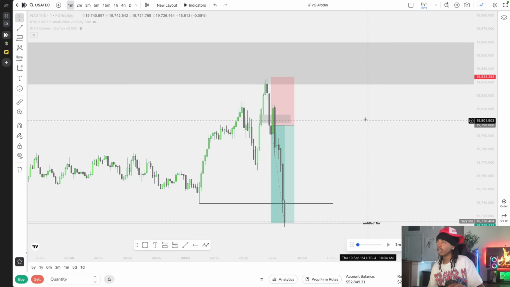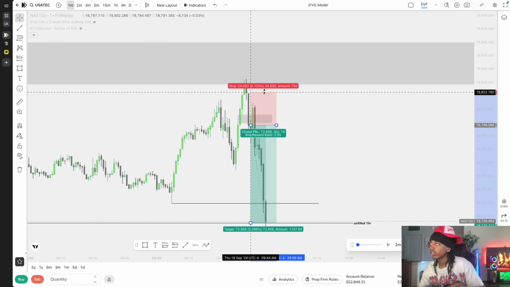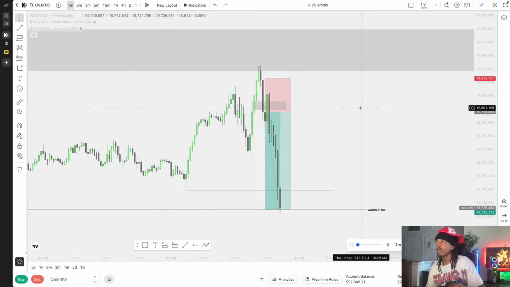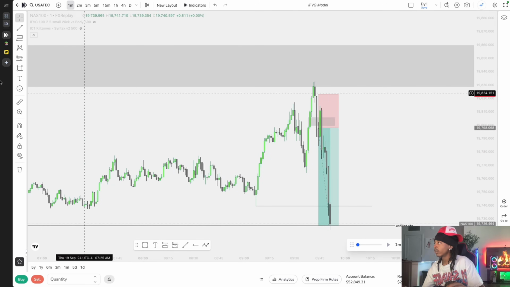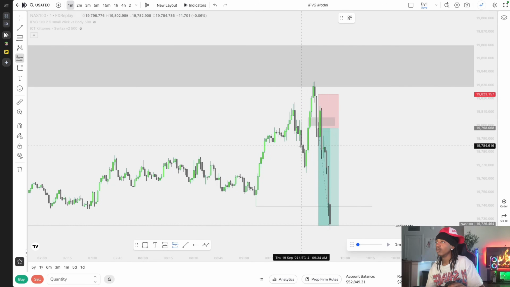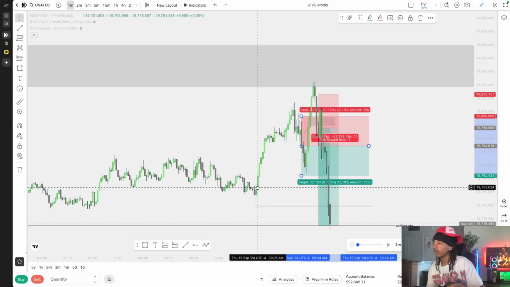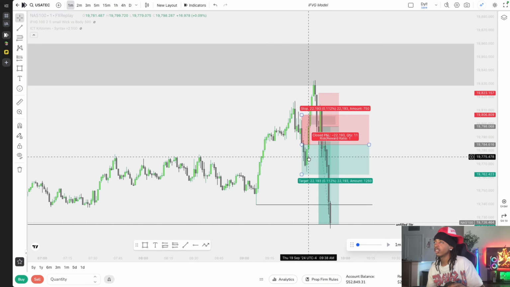So we tapped into the unfilled 4 hour, only barely had any drawdown, honestly. A very nice play, targeted 72 points here. Wanted the unfilled 4 hour. I wanted to short right here initially on this play, but there's a lot of stacked 1 minutes right here, so I didn't really like that, kind of faded the play.